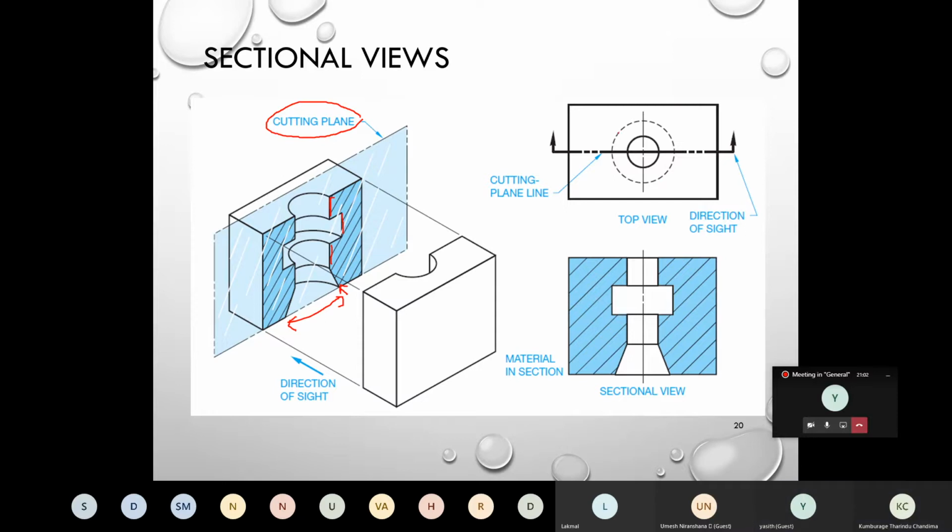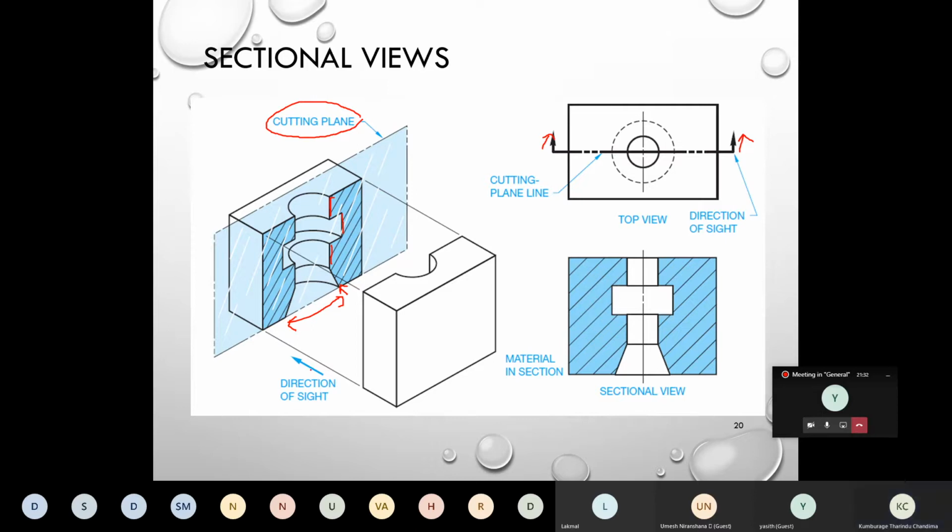So you don't see any features. In that case, you will have to define a cutting plane at the center, and you have to define two arrows. So when you cut it, it looks like this, right? And then these two arrows will tell you the direction of sight. How do you look at them, right?